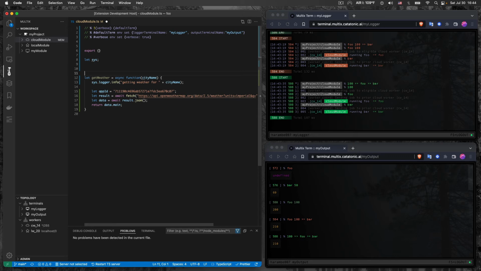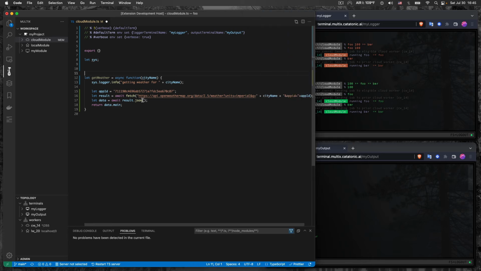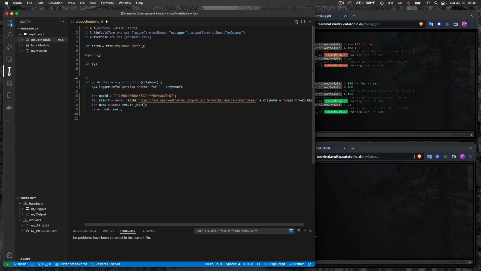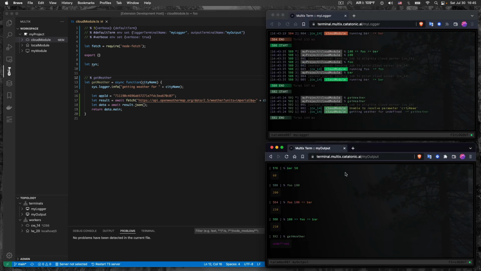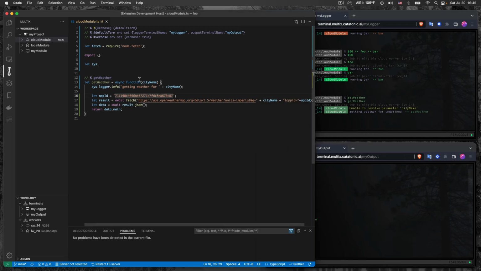And what it does is, okay, I've got an API key. You have to have a key to use the thing. And I did this demo a while ago, but it wasn't very clear what I was doing. I'm going to call fetch. So I probably need a fetch. Well, let's just run this, right? Let's just see what we get. We get an error. I didn't give it an argument, so it says, guess what? There's no result for the city name.